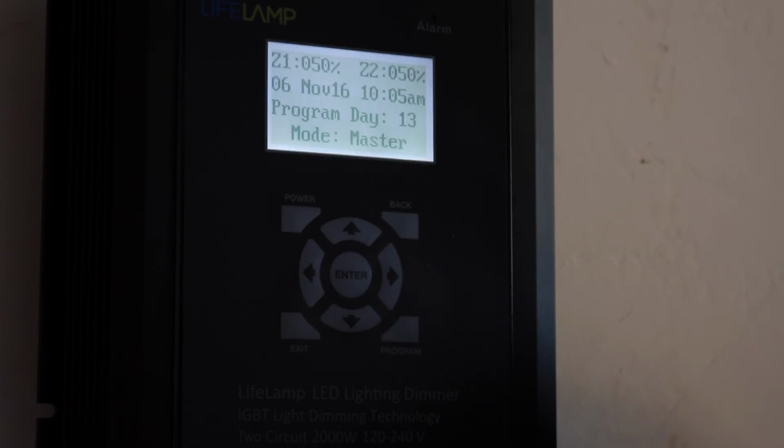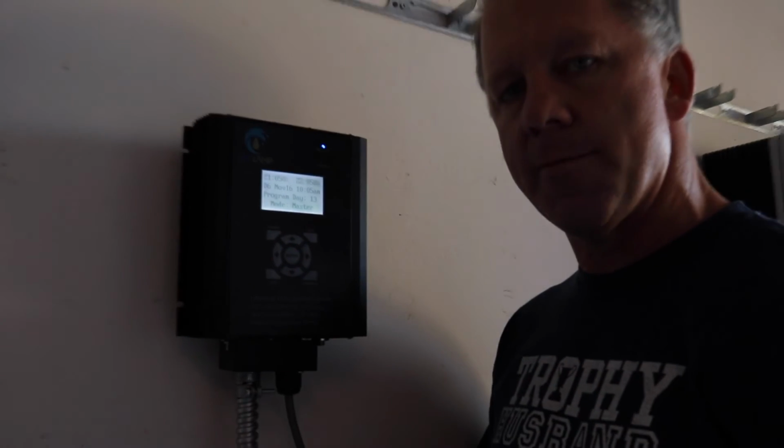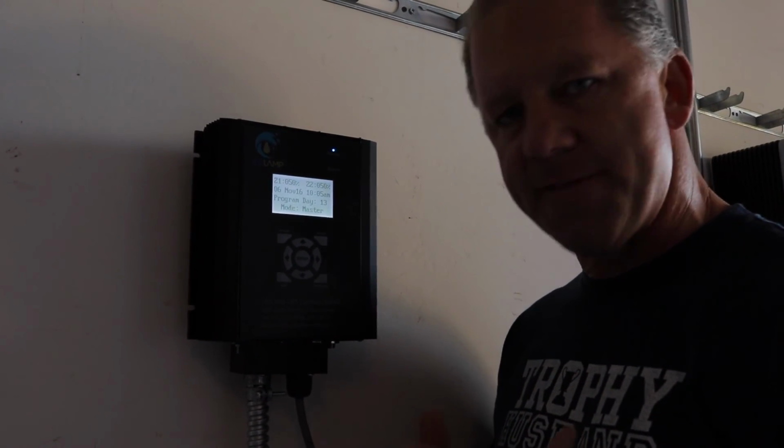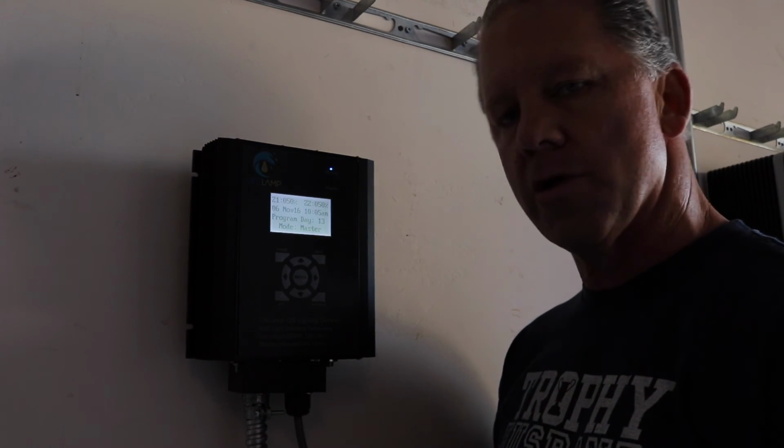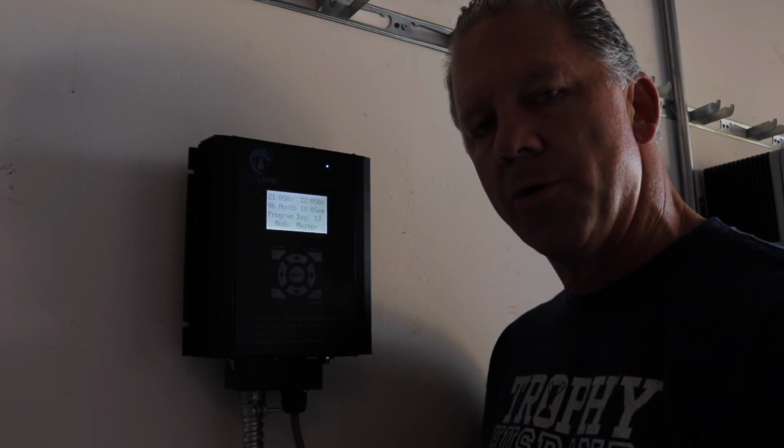So that's the high level for programming on the LifeLamp dimmer. Very simplistic, very easy to do. And if you have any additional questions, you can refer back to the LifeLamp manual as it provides additional details.